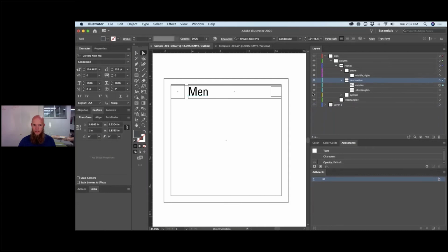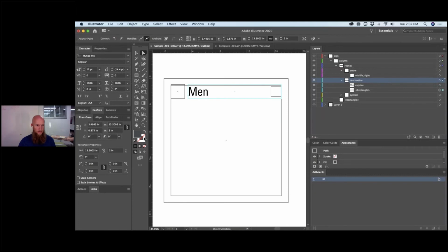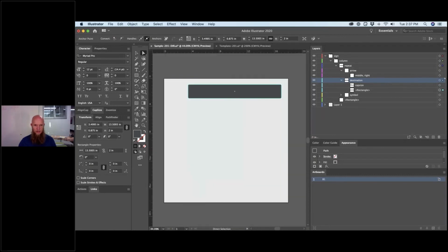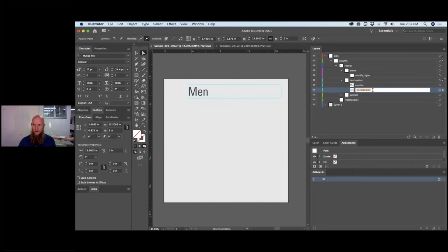But this one here, I actually drew it differently. Sometimes it helps to switch between the wire mode and not. When I come in here, there's my rectangle, and in this case I'm just going to say left top alignment.